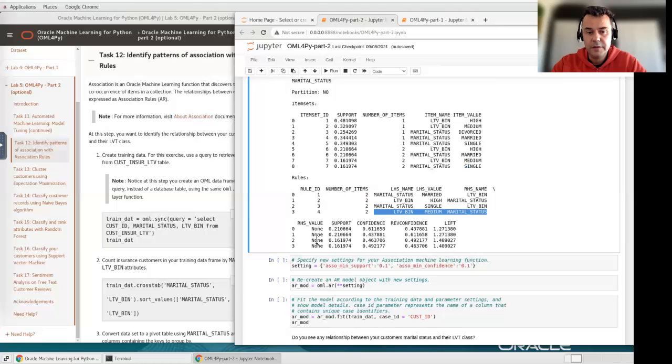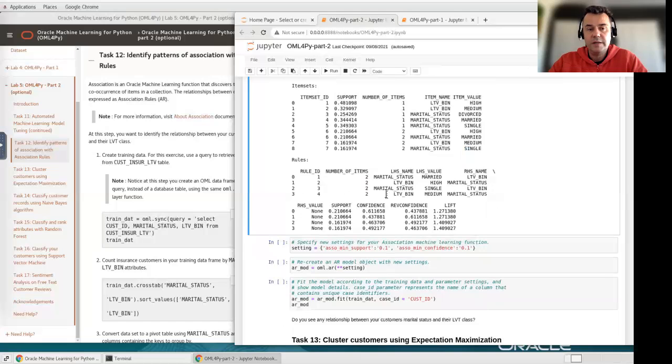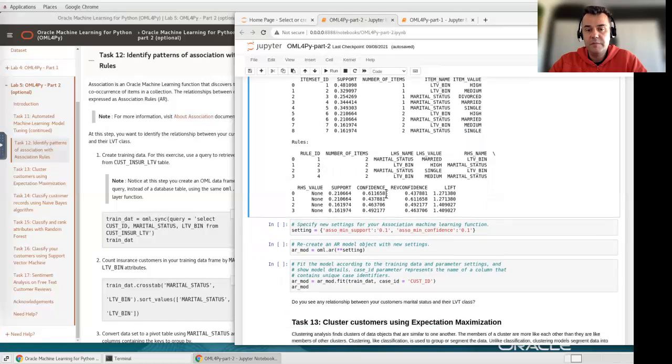They have very low support, 16%, and the confidence is also low. We can use this to identify associations, but we would need a huge support, close to 1, and also a very high confidence for that rule.